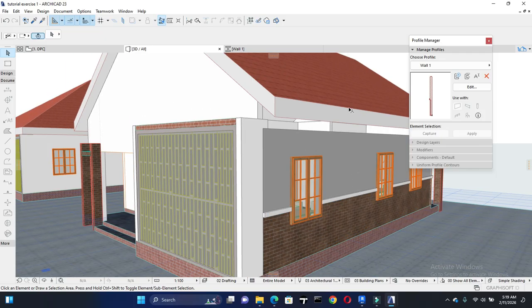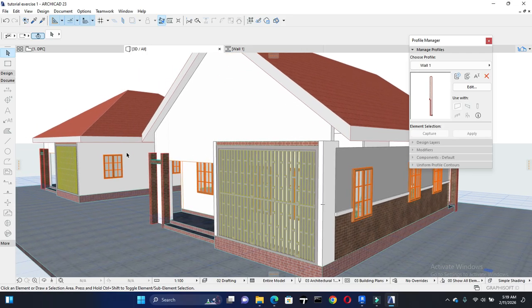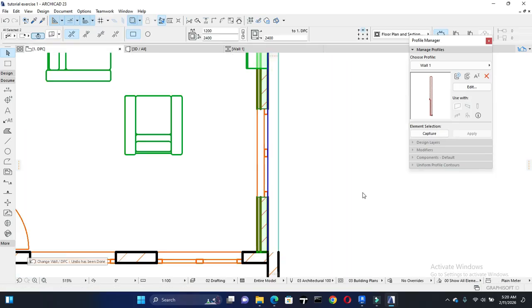So it's not joining up here because that is how this wall is, mind you. Now it doesn't work so nice with this kind of buildings, but it rather works nice with this kind of buildings. So instead of applying it here, let's go to this type of building and apply it and see how it works.